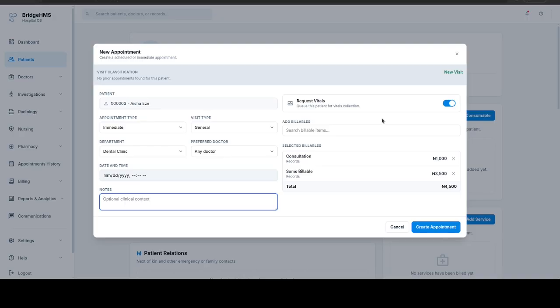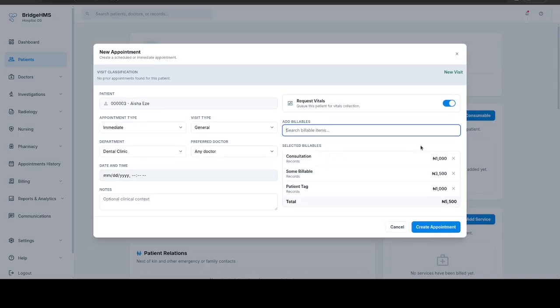By default, the patient is sent to the queue for nursing. For the vitals to be collected, you can turn that off or you can leave it on. It's up to you. And then because this is a new visit, you have some billables that have been added automatically. Once again, this is up to you. On your end, in settings, you can change which billables are required, if any. You can also add more billables. And if there's any billable that's not here, you just talk to your facility admin and then they'll add that.